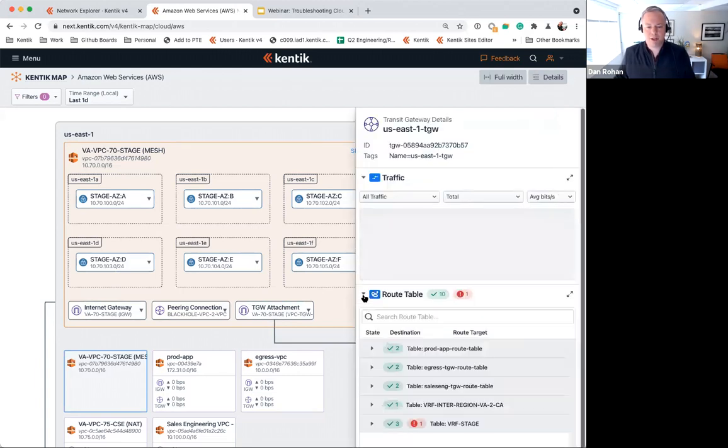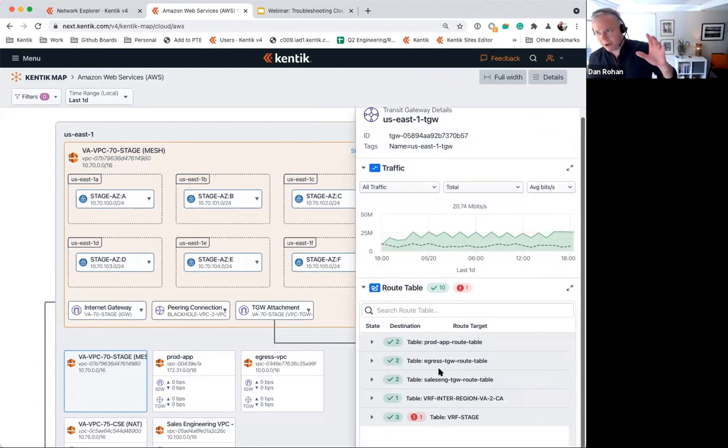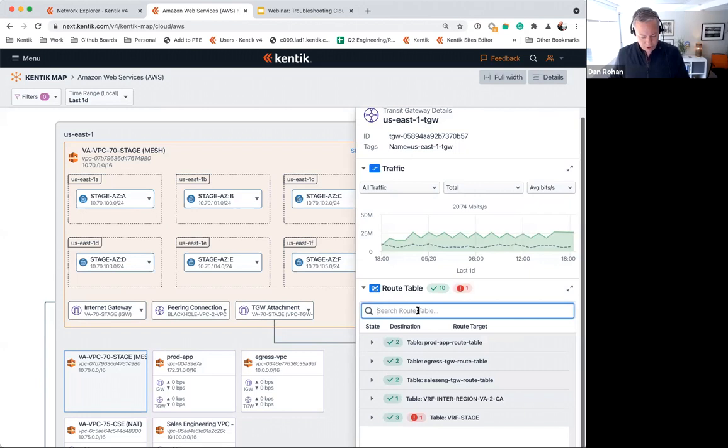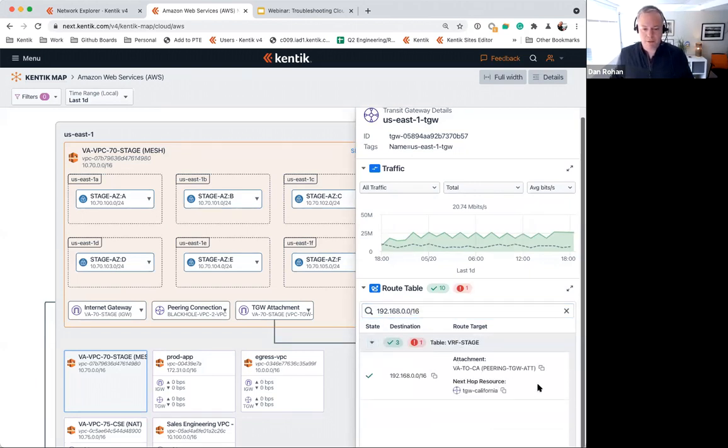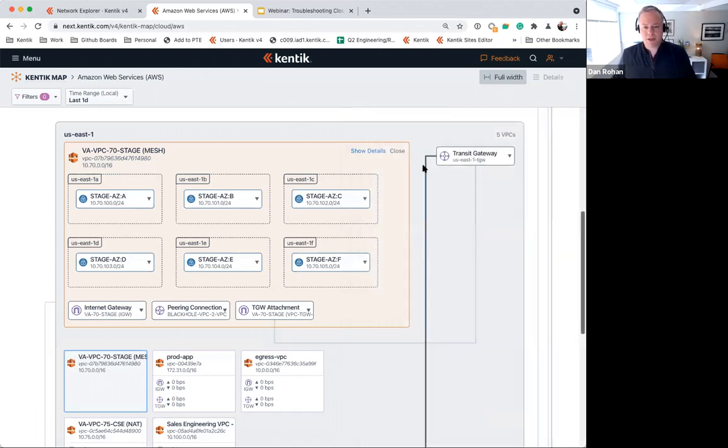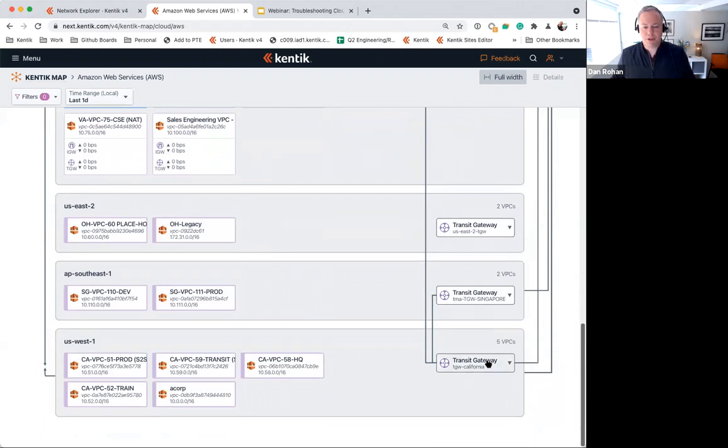And now we're going to pull the transit gateway route table. And if you're not familiar, transit gateway route tables are kind of like VRF route tables, where you can have a different route table for each attachment. So let's see which VRF has that. And so we see here that we've got this attachment, and we're going to forward all traffic destined for 192.168.0.0 to this VA to CA peering attachment. So that tells us, not surprisingly, that this is going to follow this peering attachment down to this other transit gateway. This is where it would be an incredible nightmare to do this in AWS.